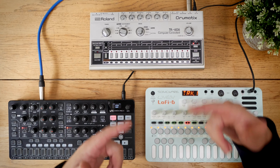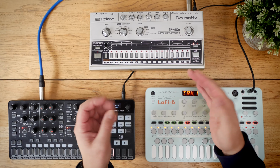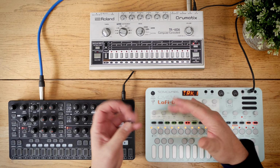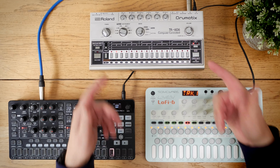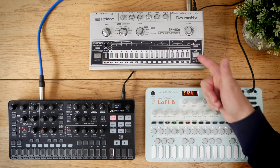And I thought I'd use the 606 to start, as it's got a particularly shiny bright feel with those little tingly metal hats. So if it's gonna make a stark difference on anything, it's gonna be this.